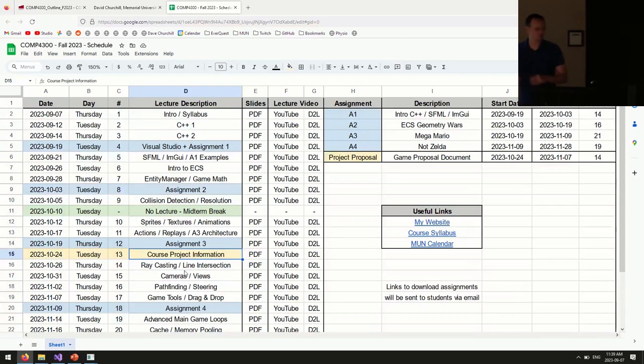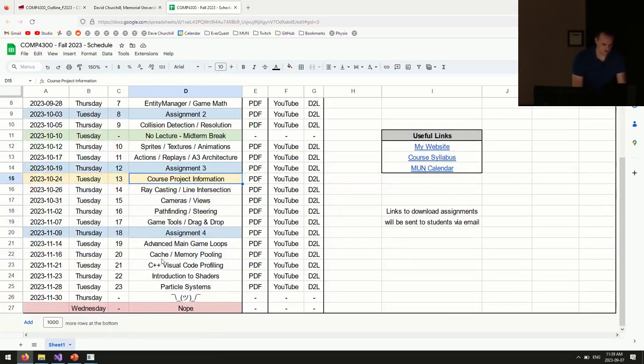So yeah, at the end of the course here, here's assignment 4. I give you a bunch of time to work on assignment 4, but all the stuff that you're doing for assignment 4 has to be in the project anyway, right? So you'll have, I think, about a month solid of no assignments and, of course, no exams in this course, at least, to work on the project and to get all that done. And this down here just means that I always keep a lecture free to move around in case some emergency happens. So that's what that is.